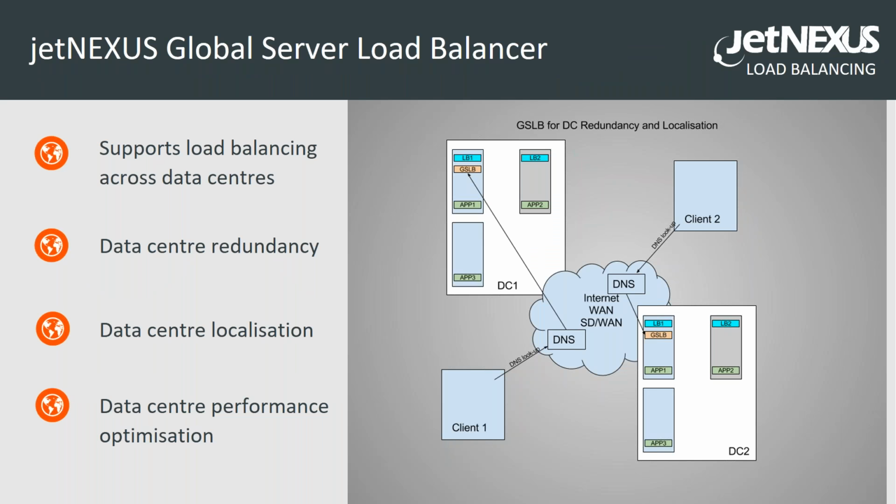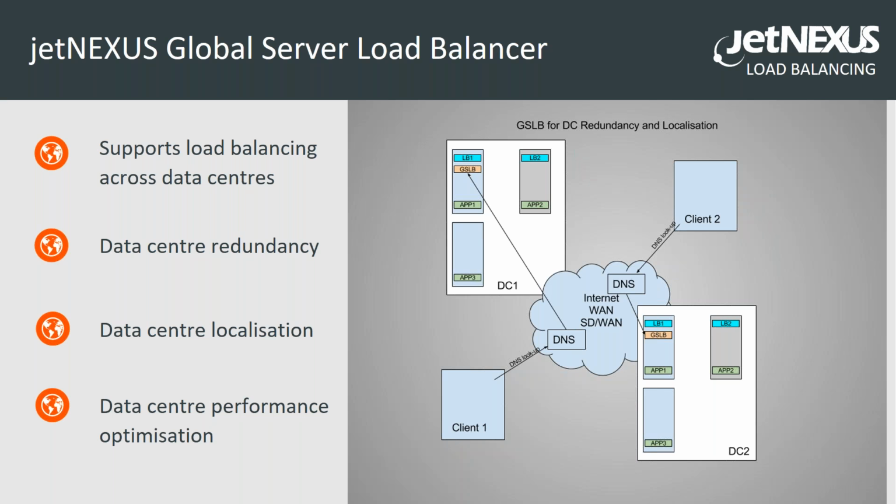Just touching very briefly as a last element, and this is really a bit of a teaser for you, is the global server load balancing functionality which we're just releasing on the product. You can see that it is now available in the App Store to download. This gives us the ability to support load balancing across data centers, where the IP addressing is at layer 3, and the data centers don't have stretched VLANs or layer 2 connectivity.